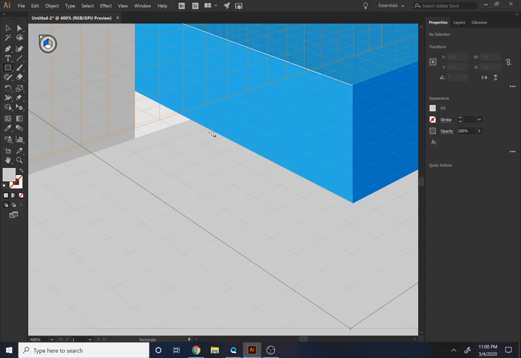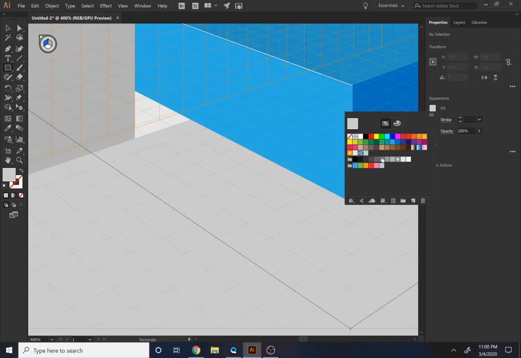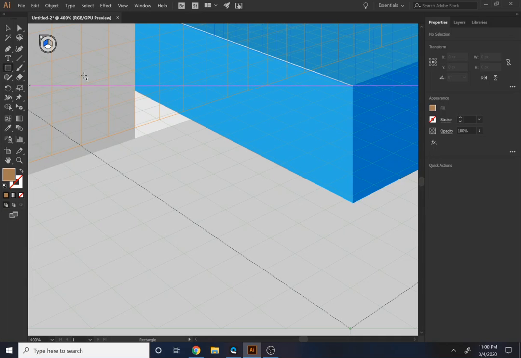And I might even change the color to say, for instance, like, I don't know, brown. Give it some legs. Okay, and then we can even grab our move tool here and just, once again, the perspective move tool, and just move this along until it fits in down to the bottom like this.